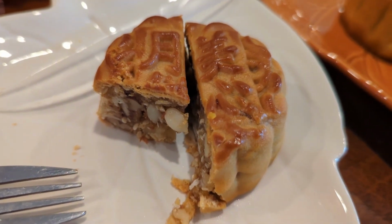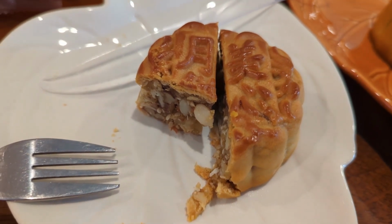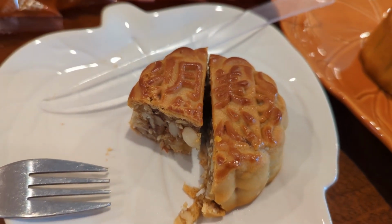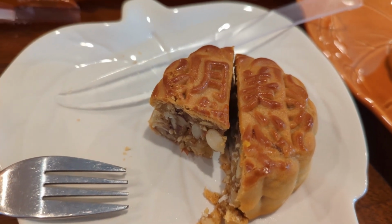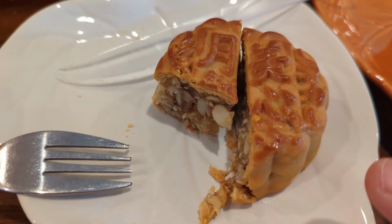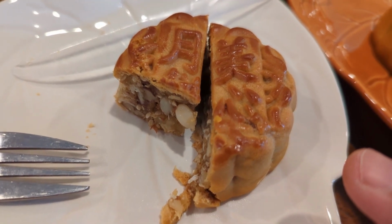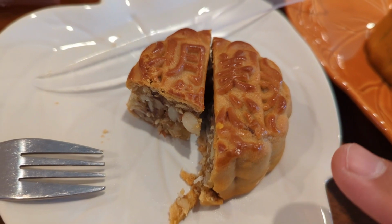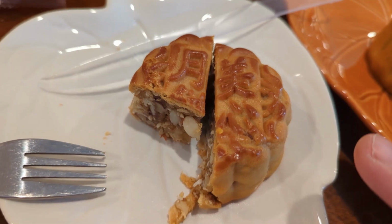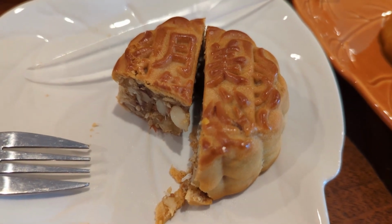I think if the elders at home don't like mooncakes anymore because they're super unhealthy, you might want to buy this one for them, because the low sugar ones taste really good and are just not as sweet. And this one with a lot of nuts is obviously super healthy. So I think this would be a good choice for elderly people because they want the mooncakes to be healthy, and they don't really eat a lot of these treats anymore. So it would be perfect for them. But the price point, you need to deal with that.